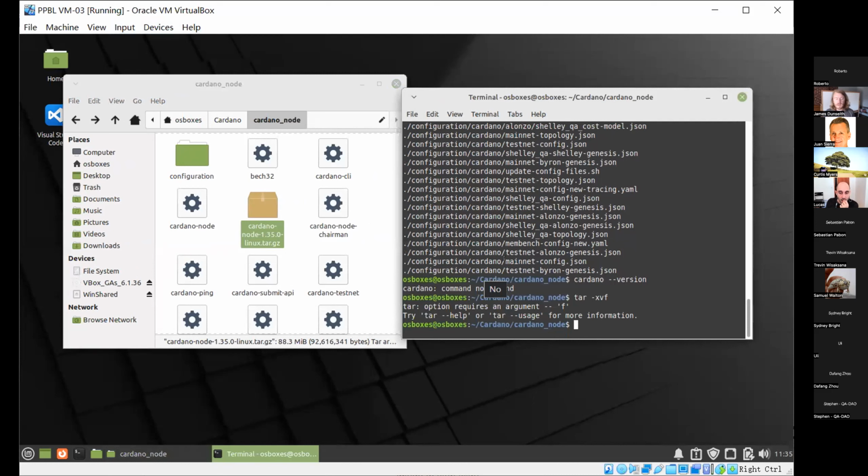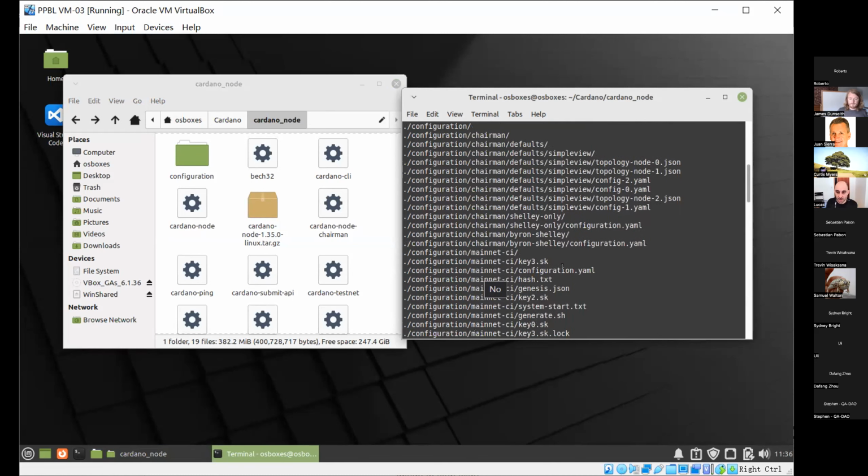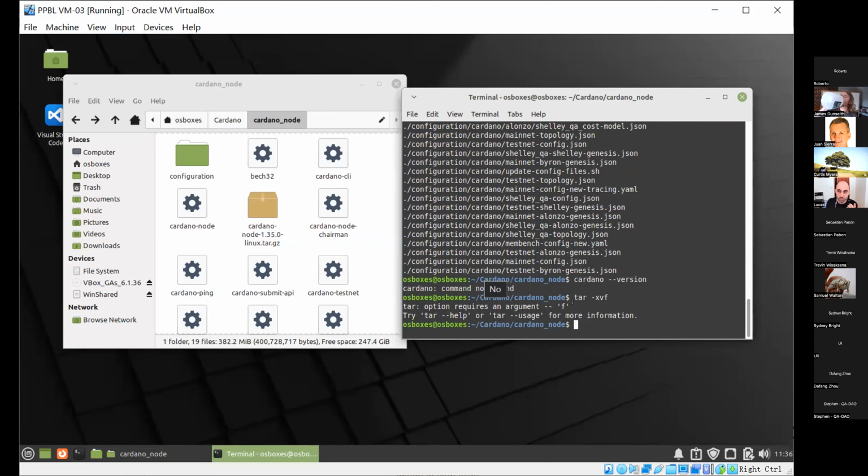Okay, no, you're in a great spot right now. This is a good spot to be. It does look like you are on Linux and not Nix, so that's good. He's using the VM 03, you see it on the top left. Beautiful. So I think this is the right environment to continue on. Make sure you have the Nix installation in here, because in this version, you really only have Linux. We left it for you guys to set up Nix in here, which should be just a few lines of code. Because the main challenge is really the environment in terms of OS and bare metal or VM of pure Linux.